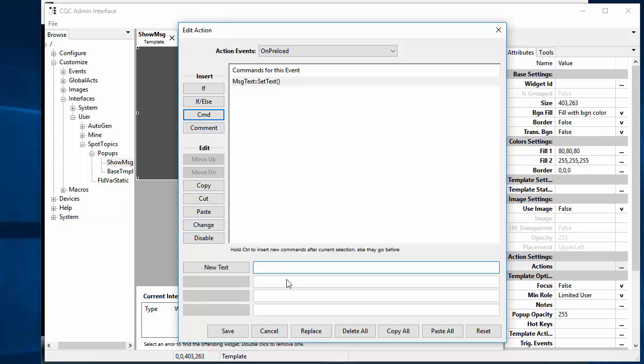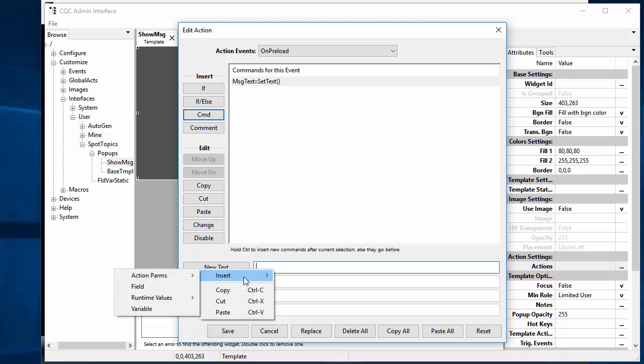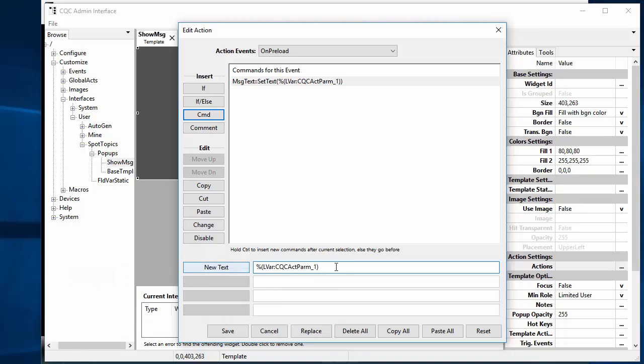The way we're going to get to the text that we passed in is that, as you might have seen previously with actions, when you invoke things like global actions, you can pass in parameters, and within the action, those values are available as action parameters. The same applies to pop-ups. So we can see the passed in values as action parameters. We're only going to pass in one, so I'm just going to select action parameter 1. That generates a token that will expand to the actual value of the first parameter that gets passed in. All right, so let's save that.